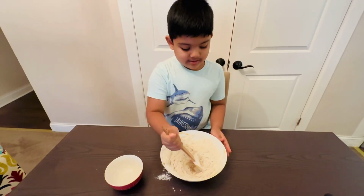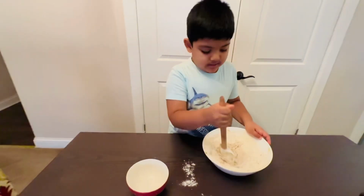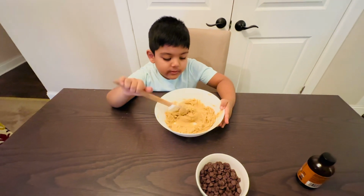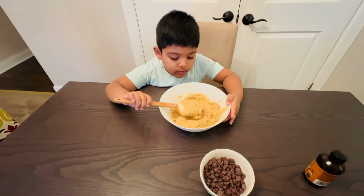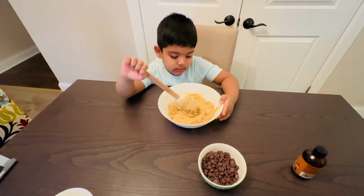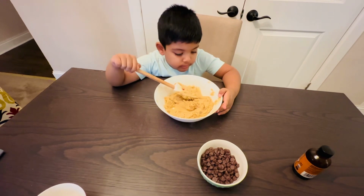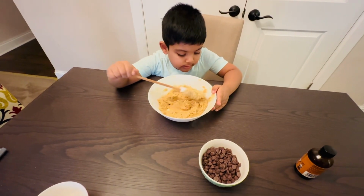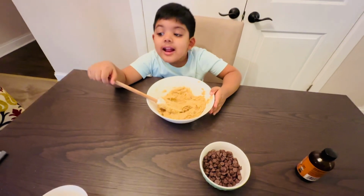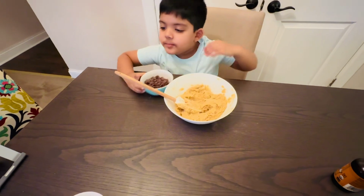So here it is. So we want to make sure all the flour is turned into cookie dough. So make sure there's no white. I see a little bit left white. And done. So the last ingredient is chocolate chip.